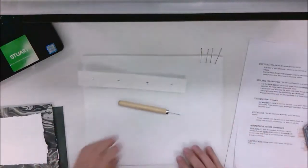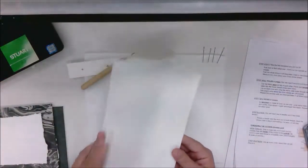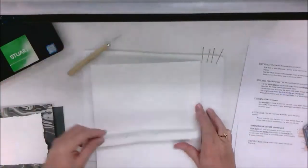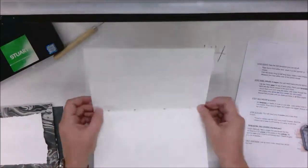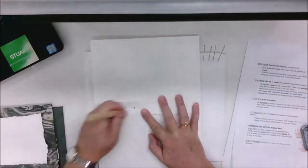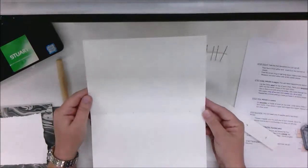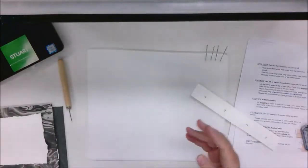Okay. So once you've got that, you're going to start 2 at a time. You'll get 2 folios. You'll put them one inside the other, open it up, and you'll sit your template inside the inside crease, like so. Then you're going to use your stylus to poke some holes into it. And in this way, you're going to be putting holes in every one of your pages in the correct spot. So now you can go ahead and do that for all your folio pages.